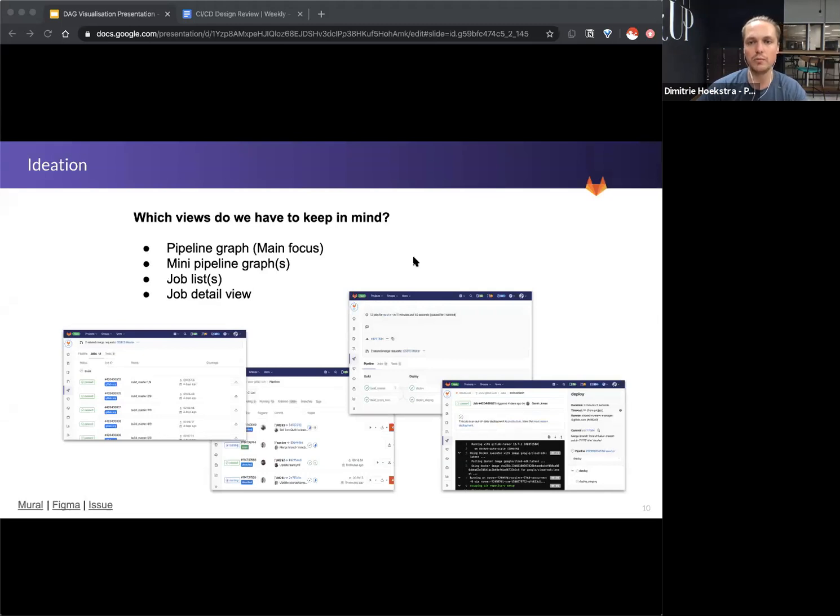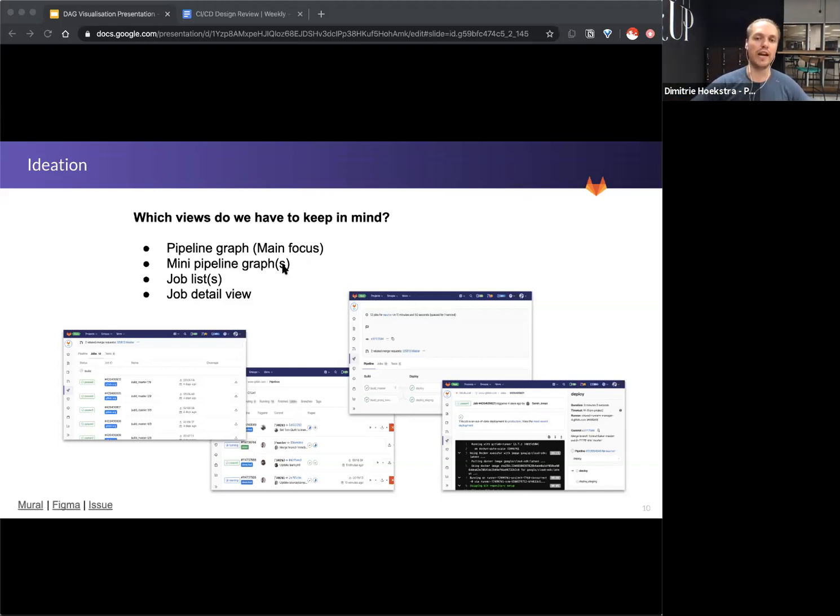The jobs which we'll focus on is a pipeline graph. That is the main evidence space where the user will go, both the implemented persona as well as user persona, in order to figure out, hey, what has gone wrong, or, hey, how is my pipeline architected? The mini pipeline graph is more basically for troubleshooting what is in progress, etc., more for user persona. So there's already one persona missing.